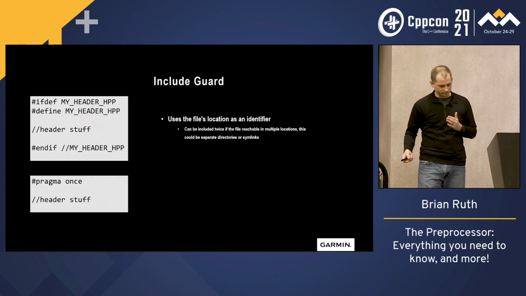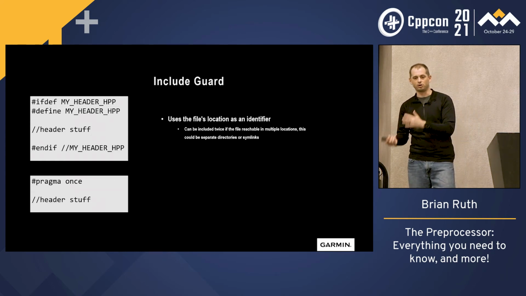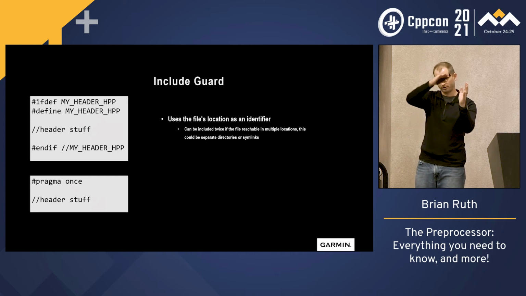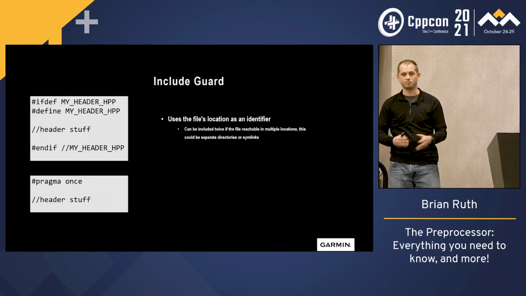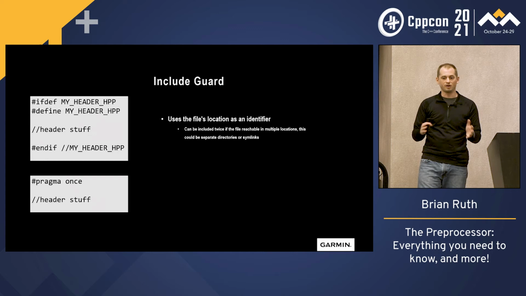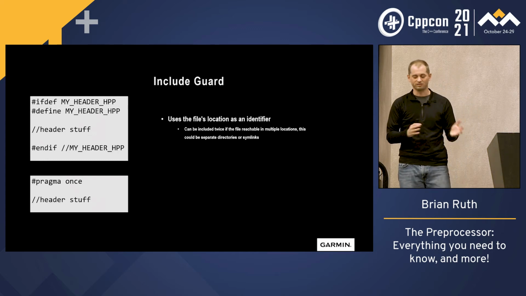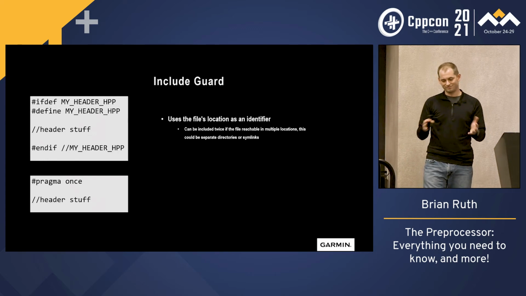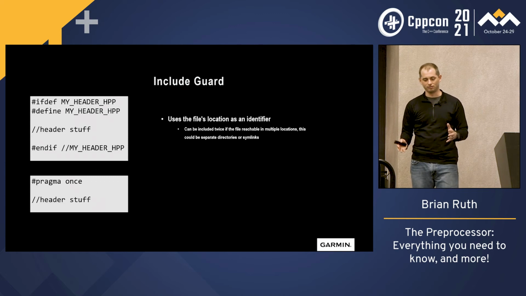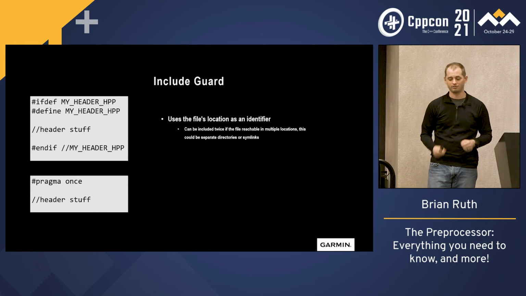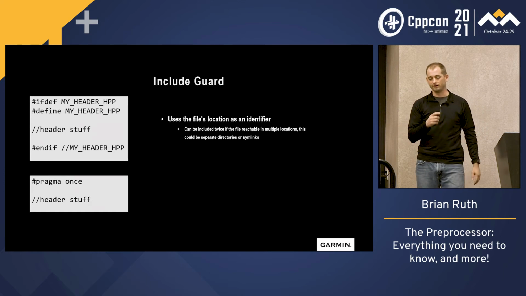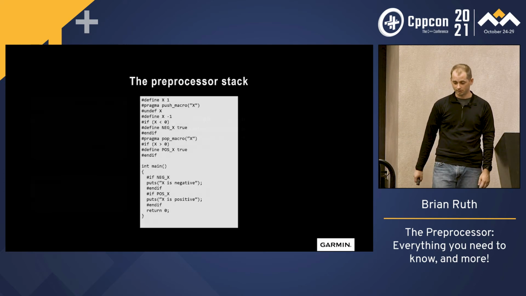But this can be tricked. If you have the file in multiple locations through your include hierarchy, it's possible that it could mistake the same file twice, based on symlinks or something like that. So I think it's still a better idea, and more portable, to do the traditional include guards. But pragma once, you will see a decent amount of the time.